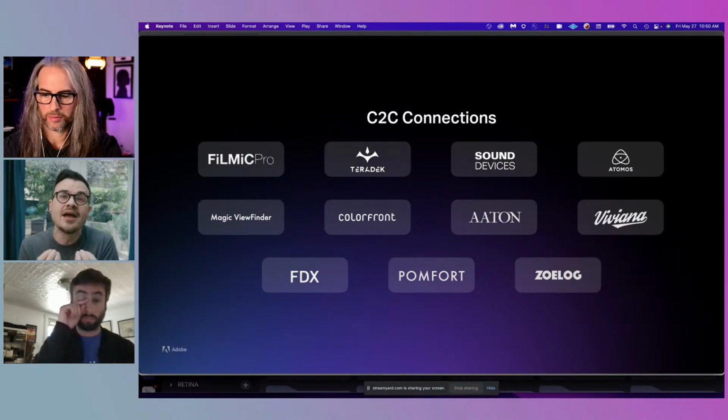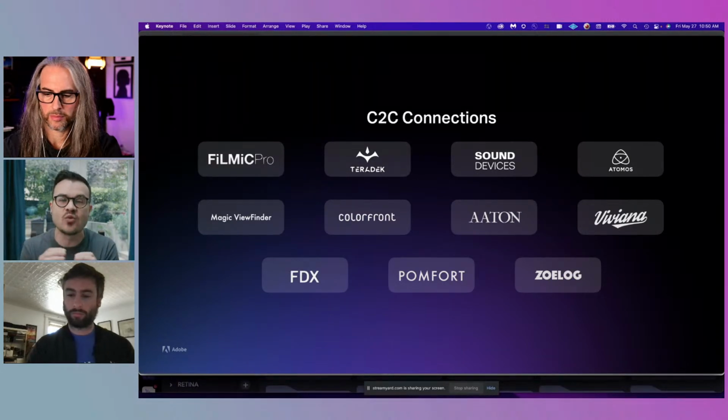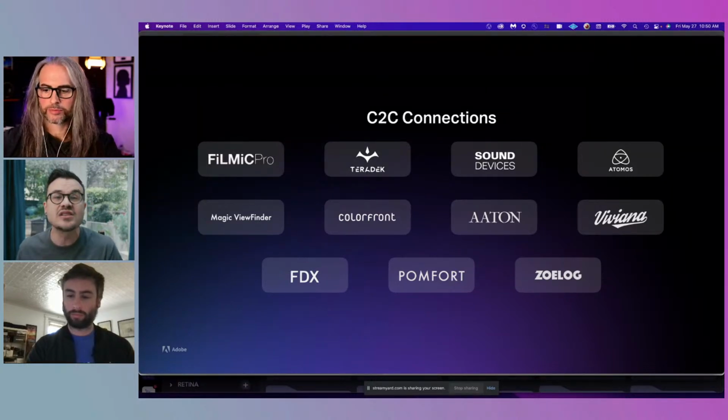We have built a community. And this is great because to be a part of the Behance world is also all about community. Community means that we have a bi-directional relationship, that we talk with each other, and that's how we learn and improve. The Camera to Cloud connections are allowing us to get the tools that the users want to connect to the cloud so that they can become cloud-first technologies themselves.